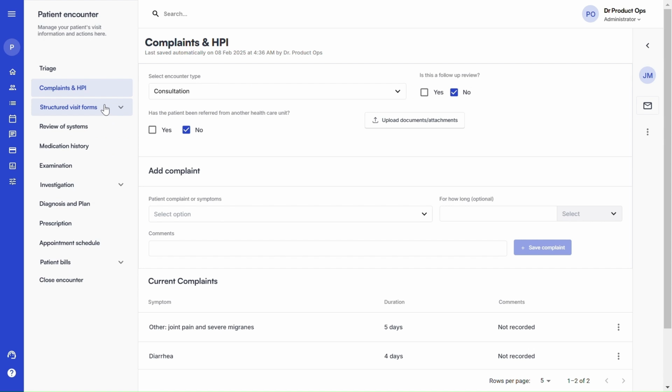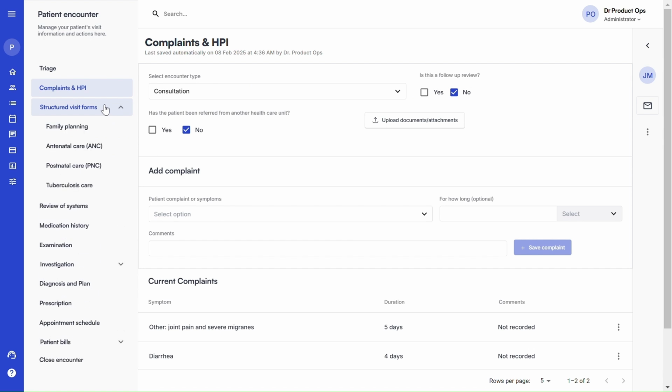Then moving forward, we have structured visit forms, and these make it easier to offer the best patient care by already having the anticipated questions that need to be asked in those specific visits. It also allows you to track specific visit types across the duration that they're in.